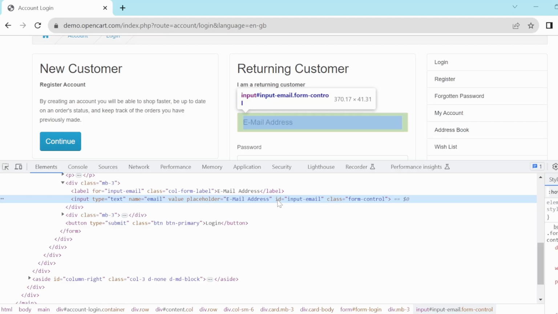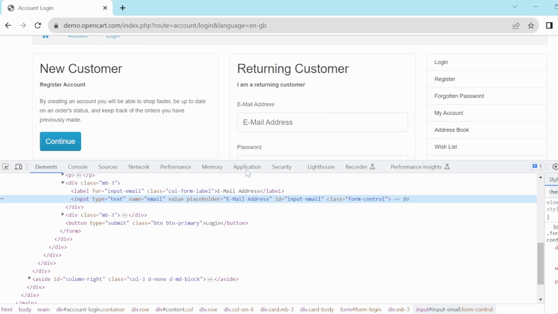In most cases, we need a combination of multiple locators to automate a business flow. A combination of multiple locators means ID, XPath, name, and so on.